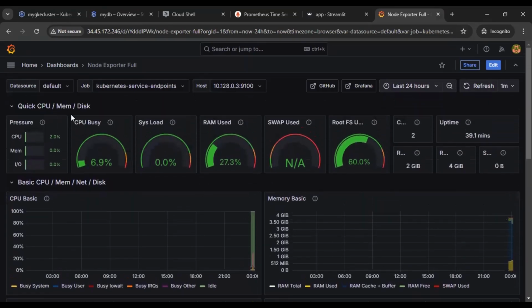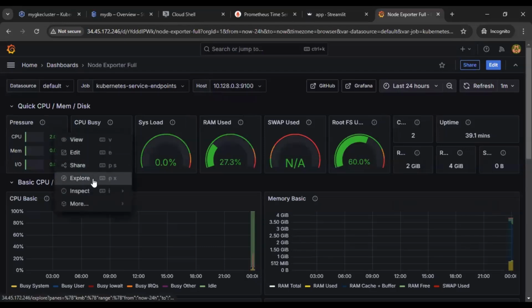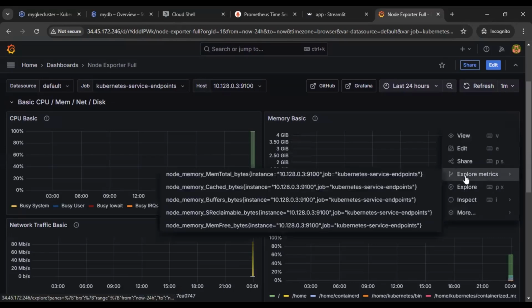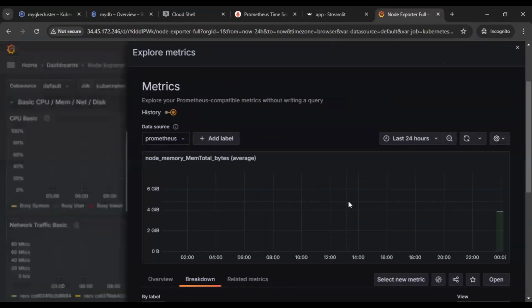So you can see we are having CPU, memory, disk, everything. We can even go ahead and check explore so that it will be showing the detailed metrics of our nodes. We can go to these explore metrics and we can check the memory and all those stuff over there.